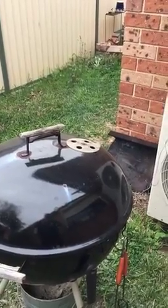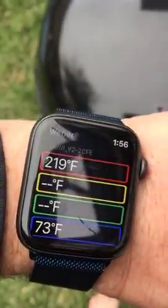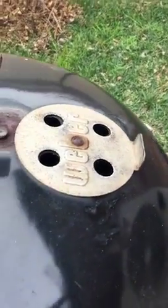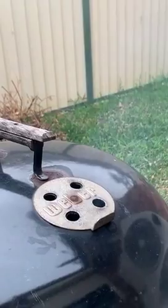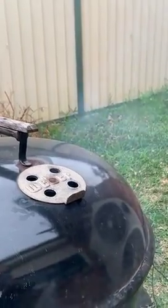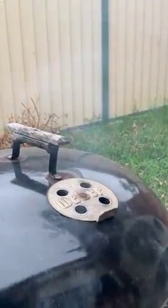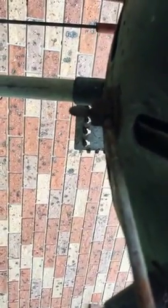Out here now to check on the Weber — we're at 219 degrees and still got some smoke coming out. Adjusted it now — a bit more smoke but you can see it's not white billowy smoke, still a nice light blue sort of smoke. Taking it a bit under half — say a third open. Still a nice smoke coming out — beautiful.